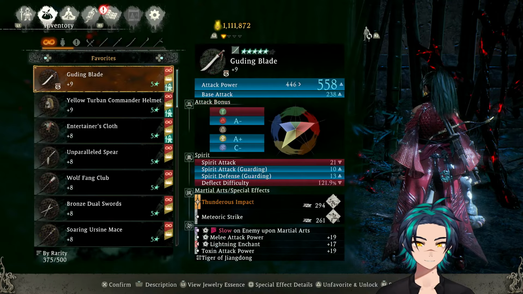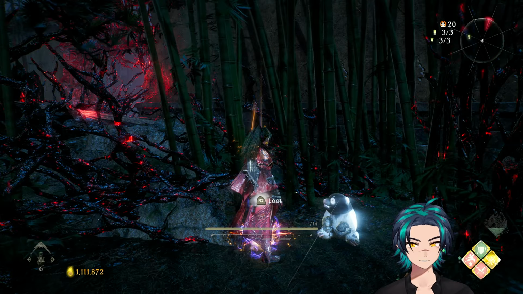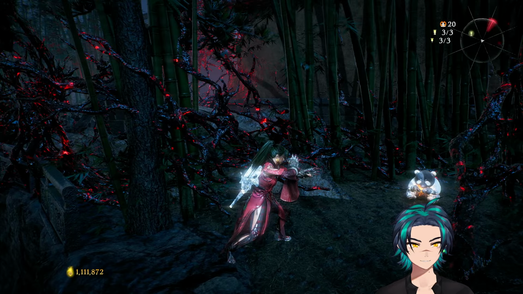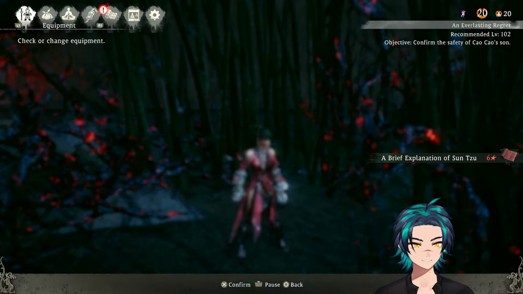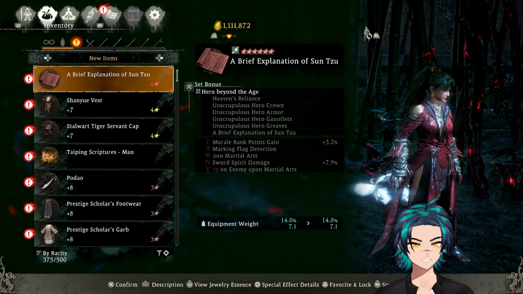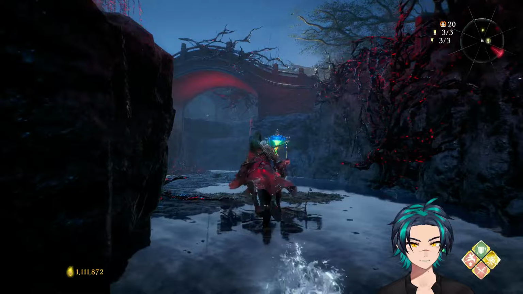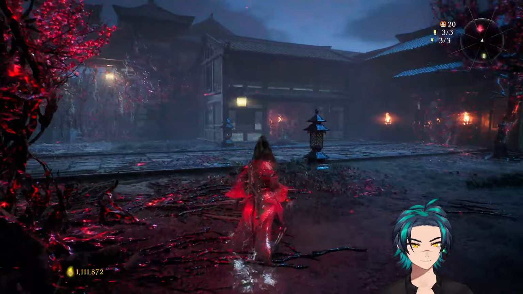Hello, bear. Can we get a 6-star? What's not favorited? Hey. A brief explanation of Sun Chu. You're beyond the age. That's old, I think. 6-star. So that's all the flags. Aha.